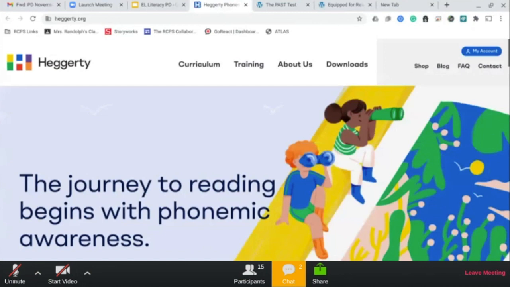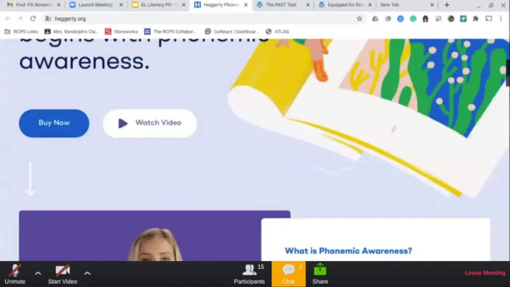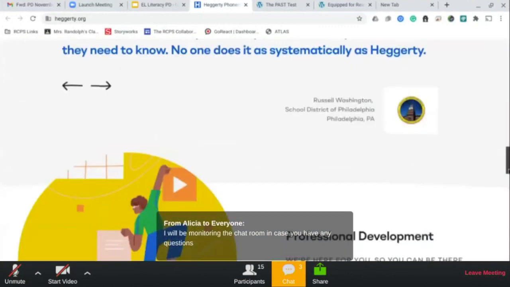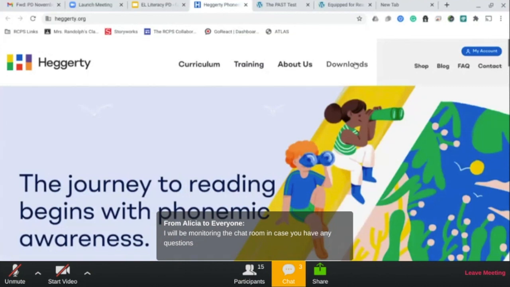There may be one in your building that's not being used by a teacher right now, so you may want to ask about that. The primary level 1 for 1st and 2nd grade is yellow. The kindergarten level 1 is blue. There is a pre-K one that is purple. Those were not purchased for schools last year, but someone in your school building may have bought that one separately.